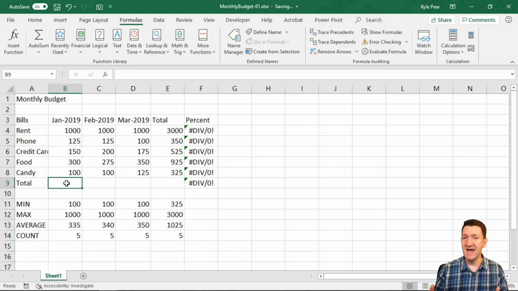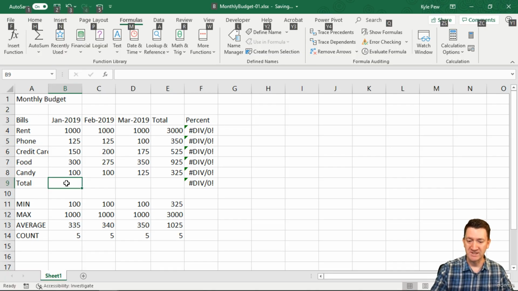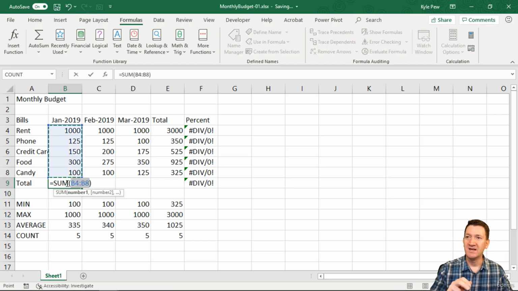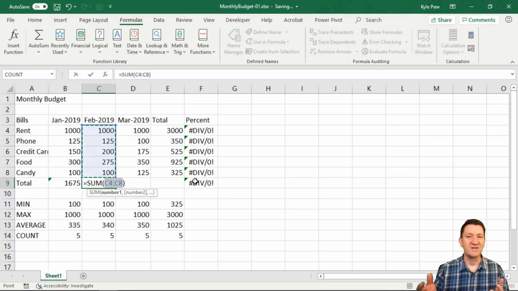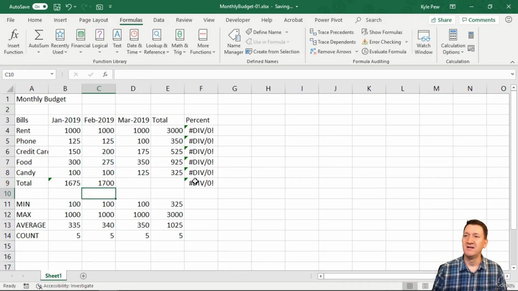Now to AutoSum that, I can use a keyboard shortcut. On my keyboard, I'm going to hold down the Alt key, Alt, and then the equals symbol, Alt equals. And that does the AutoSum for me. Alt equals. Hit my Enter key. I'll jump over to the next cell. Alt equals. Does it for me. Super slick, super fast, nice shortcut. Again, Alt equals on my keyboard.